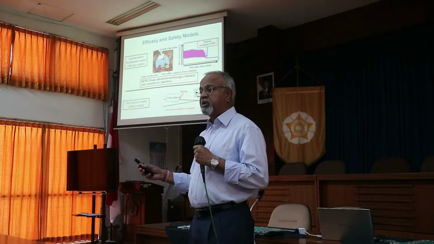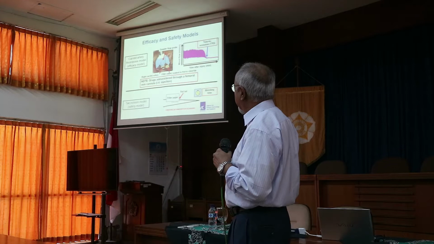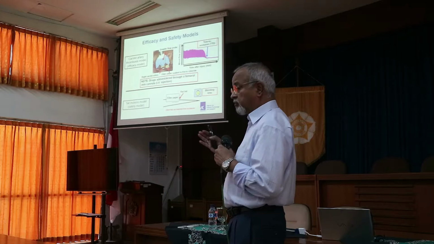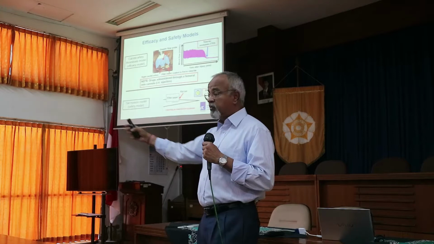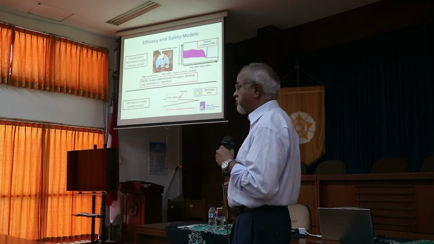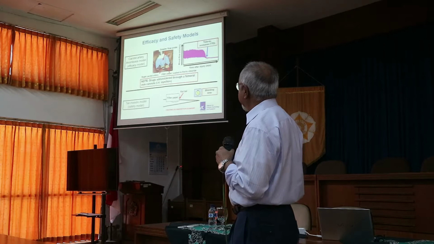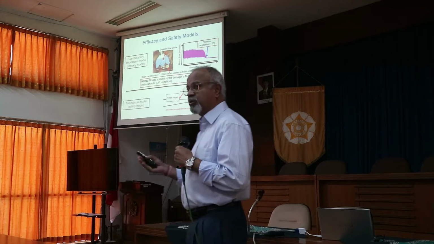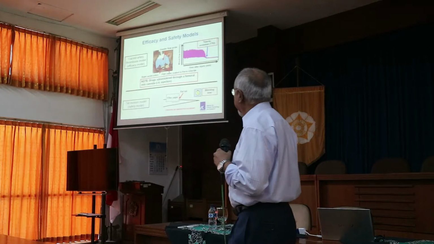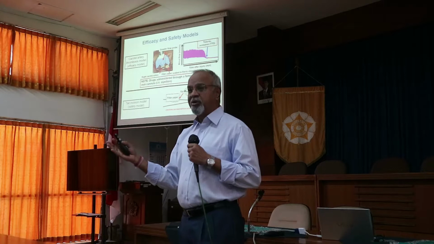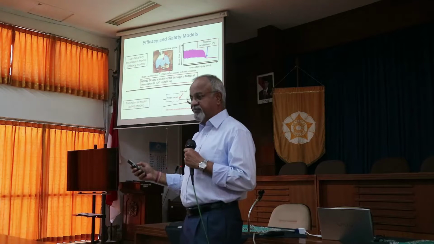It's called time for occlusion, TTO, and drugs are administered through a femoral vein cannula. When there is drug, the clotting time, TTO, becomes longer. Okay, that's what we are measuring. And for safety, we looked at a tail incision model. This is a rat tail, although it looks like a triangle. We put the surgical blade to chop it a little bit, and you use the filter paper to dab it, not on the wound, but on the surrounding, to see whether the blood is oozing out. And you measure the bleeding time. When the bleeding stops, you stop it. You know how much it is. So if it is a very strong anticoagulant, bleeding will not stop. Okay? So in this model, we looked for the safety and efficacy.